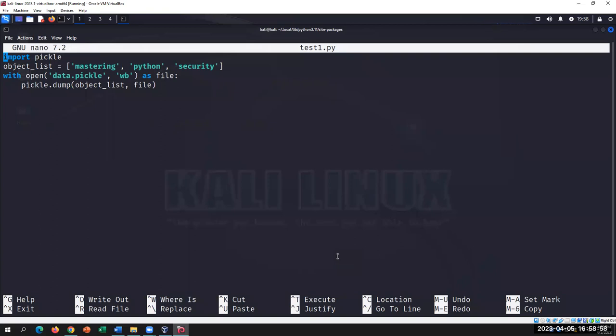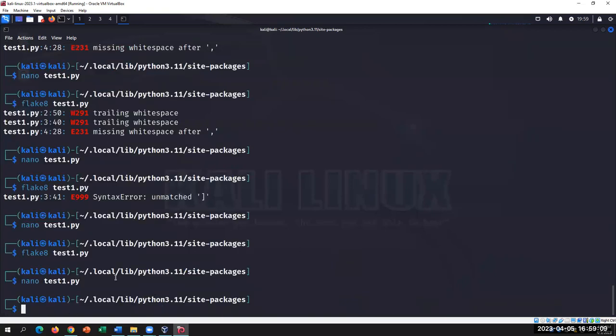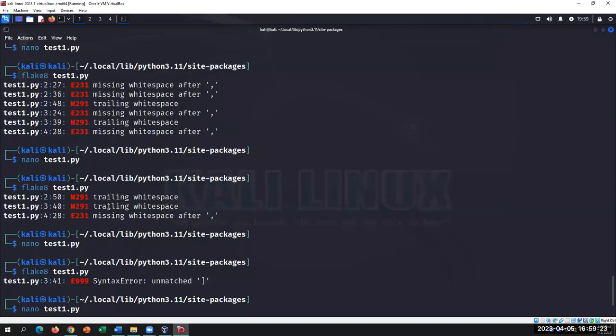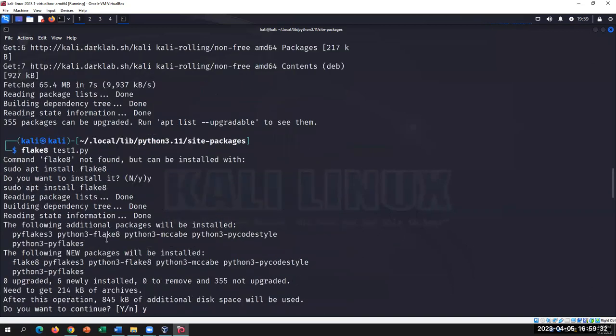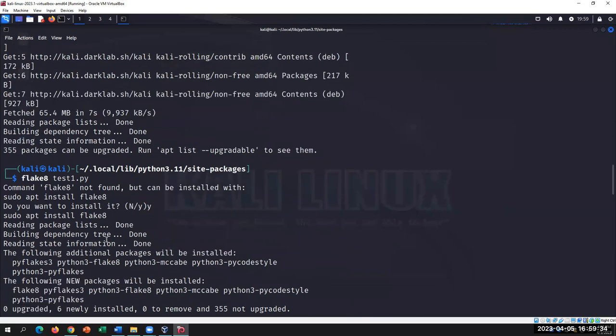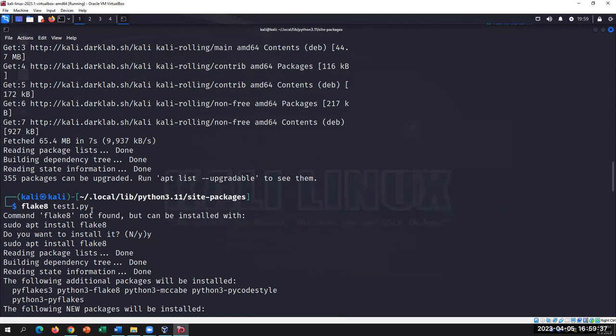So what I did, I actually went inside the site packages because it keeps giving me... Yeah, so it tells me that I was in local libpython site packages, right? And so I just, you know. I'll show you this step because there was a bunch of error at the beginning. Yeah, I got this right.